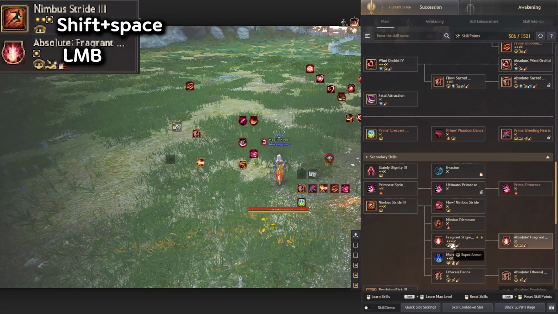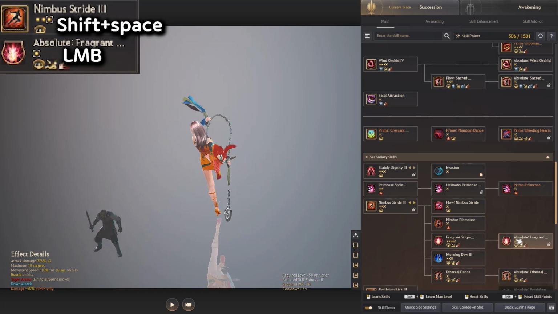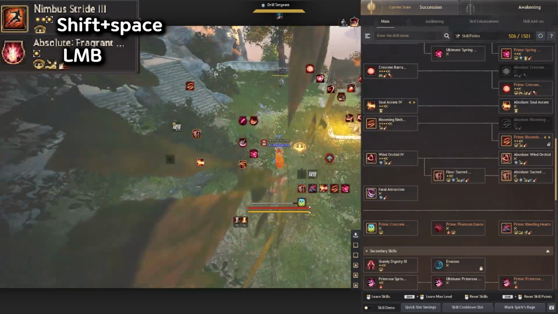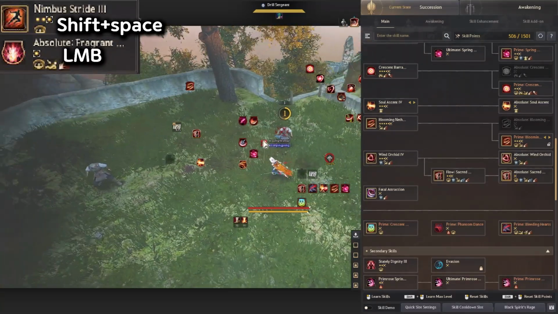Just like that. Next, we have this one, which is Fragrant Stigma, and it's an aggression attack. When you're flying, if you press LMB, it slams on the floor and tries to give CCs on the enemy. This is what it looks like in PvP: flying, and if you press LMB in front of them, they will get bound if you actually land a hit and they do not have any protection.